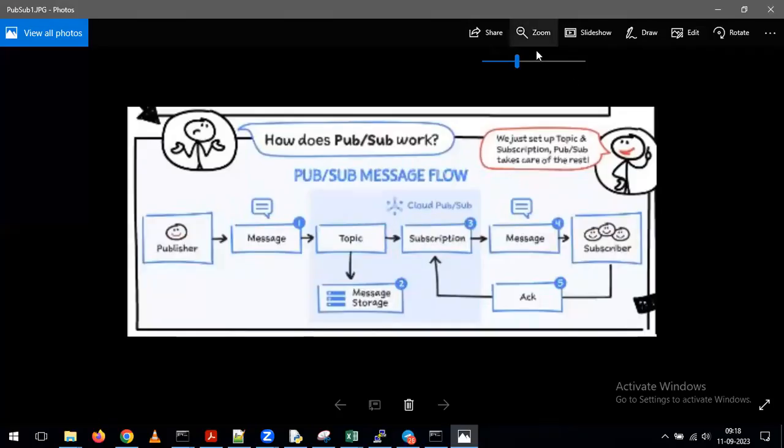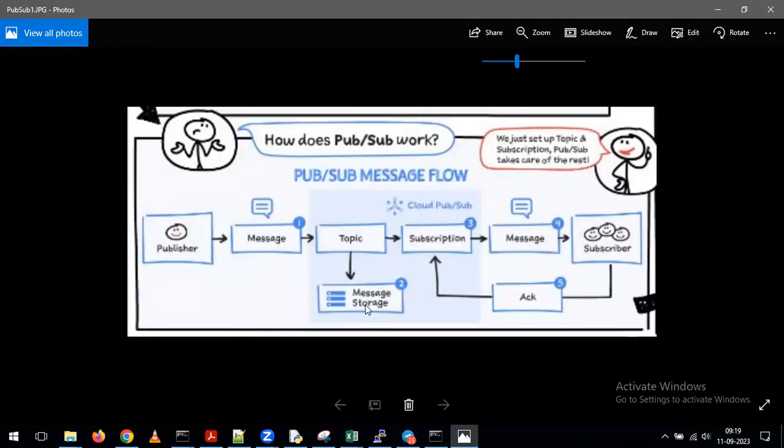Sir, can we see the messages we have sent to the subscription? Yeah, we can see. I will show you practically. When we start the practicals, I will show you everything on the topic, subscription, messages, all that information, practically in 5-10 minutes. Okay, sir, but you are saying that we can't see the message storage messages. No. See, we can see the message in the output, but internally where that message is stored?